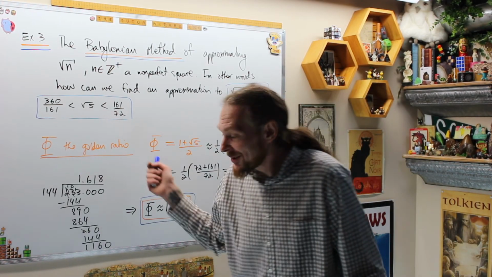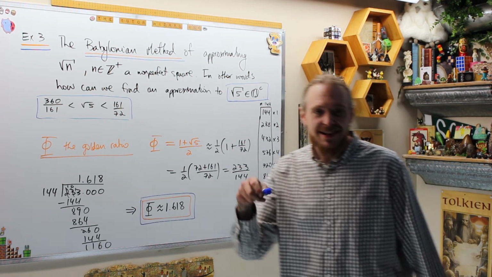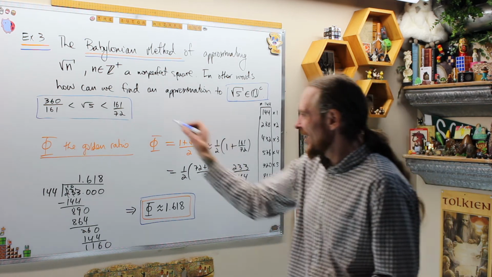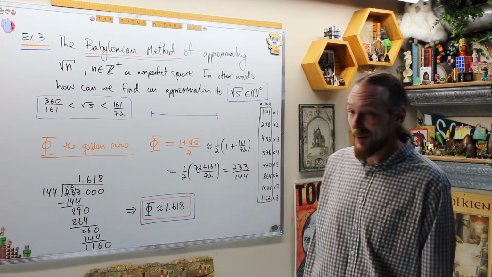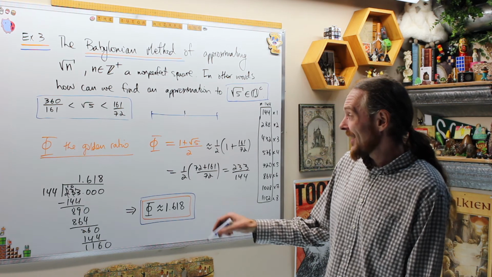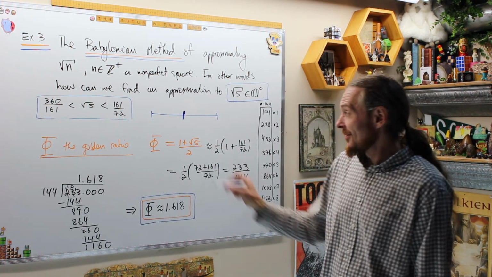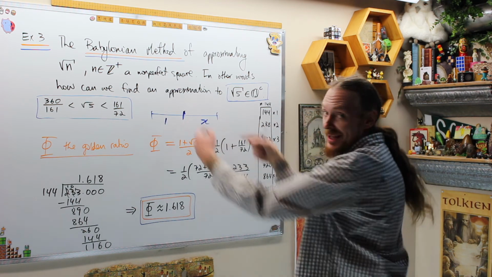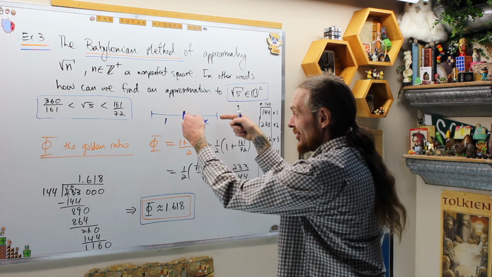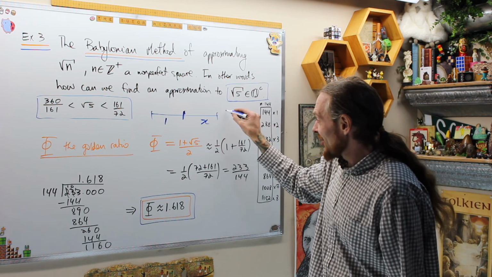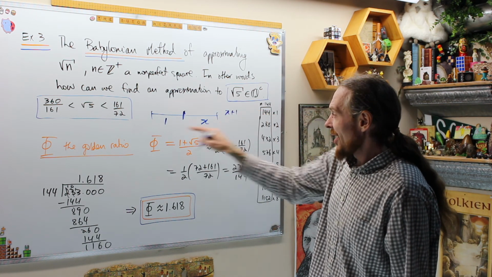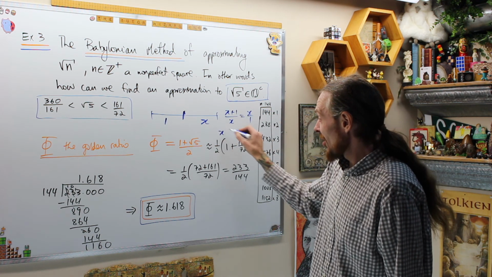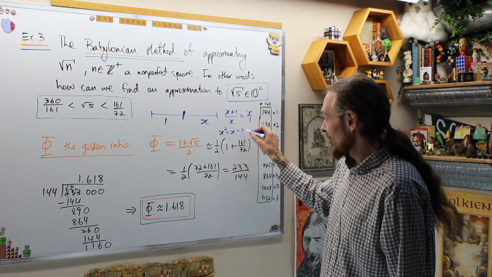All right, so for the golden ratio, I have a video on the golden ratio if you want to see what that is or where they get it from. It's a geometric construction. You have a single line segment, and we want to cut that segment in one cut, so unequal cuts, so that we call this 1, and so that the ratio of the whole segment to the larger segment is equal to the ratio of the larger segment to the shorter segment. When we do that, we get x plus 1, the whole length, over x should equal x over 1. This gives us the quadratic x squared minus x minus 1 equals 0.